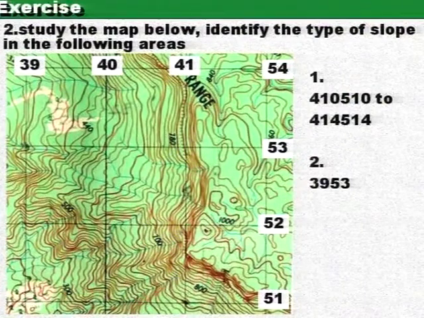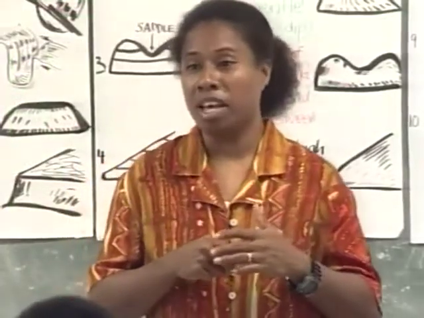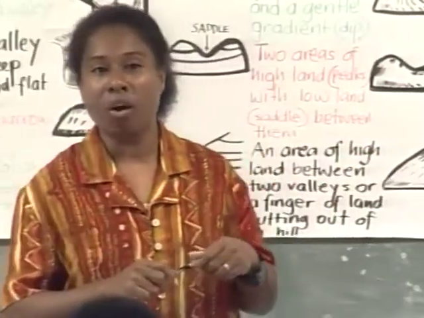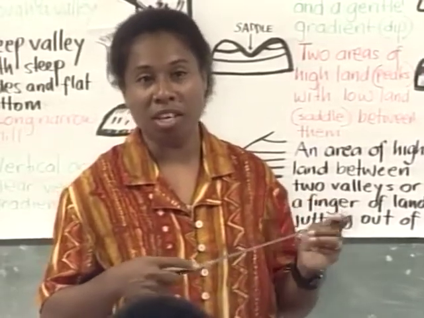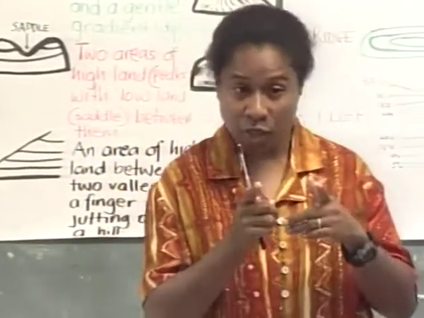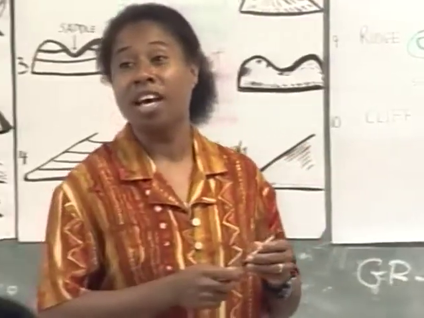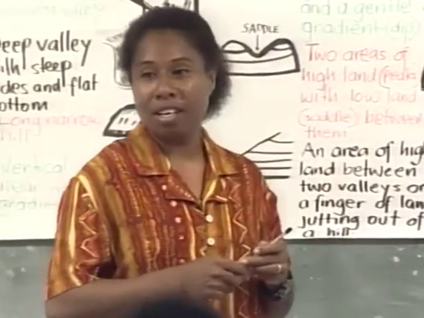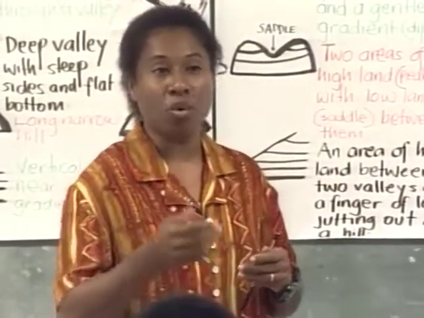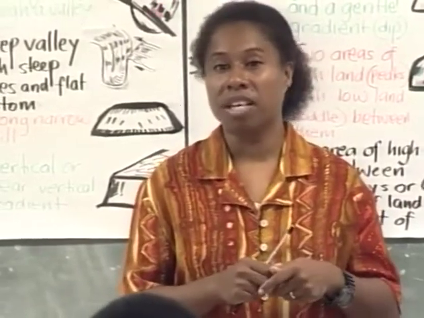Okay, we have to be a little bit quicker with locating features when we are given topographic maps, because don't forget, when you sit for your grade 12 exam at the end of next year, you'll have only 1 hour to complete 30 questions. And if it's going to take you 5 to 10 minutes to identify the type of slope on only one question, then you might not be able to complete the rest of the questions. So we're giving you practice to be a little bit quicker, first of all, at locating those places using the grid references that you have learned.